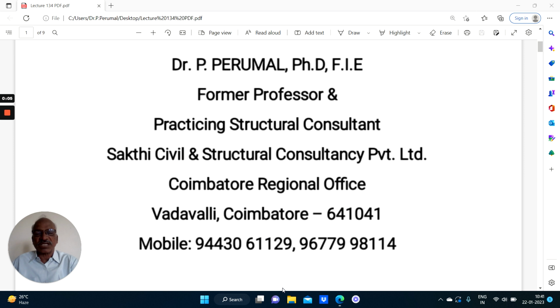This is the fourth lecture in the topic beams and bending. We have discussed how to deal with different types of loads, and also we have discussed problems on simply supported beams and cantilevers. And in the last lecture, namely lecture number 133, we have discussed some standard cases of loading, the corresponding bending moment and the shear force diagrams.